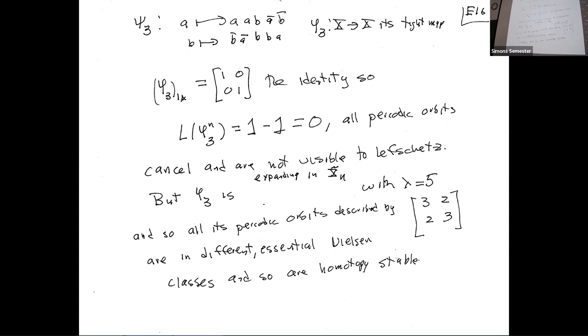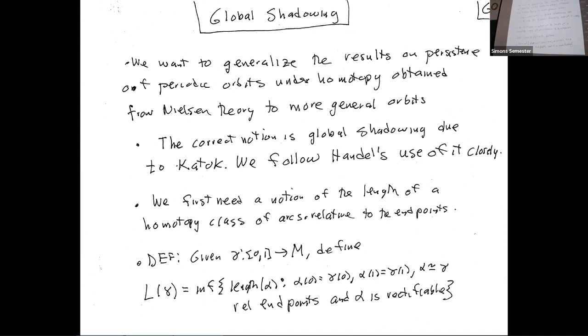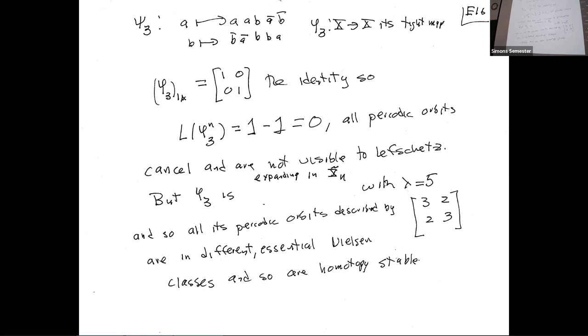Okay, so these examples show you the limitations of Lefschetz. They also show you concretely how in various cases you prove persistence. But once again, sitting in the background of all these examples is some geometric fact about expansion in the universal cover. And remember, the universal cover is essentially the fundamental group. So sitting in the background of all these is some kind of exponential growth on the fundamental group. If you look at these formulas, because there's no cancellation, you know that things are growing, like in this case, 5 to the n, right? So entropy is log 5, if you want to think in that language. All right, so that's the story of persistence of periodic points. All right, so I have about 10 minutes.